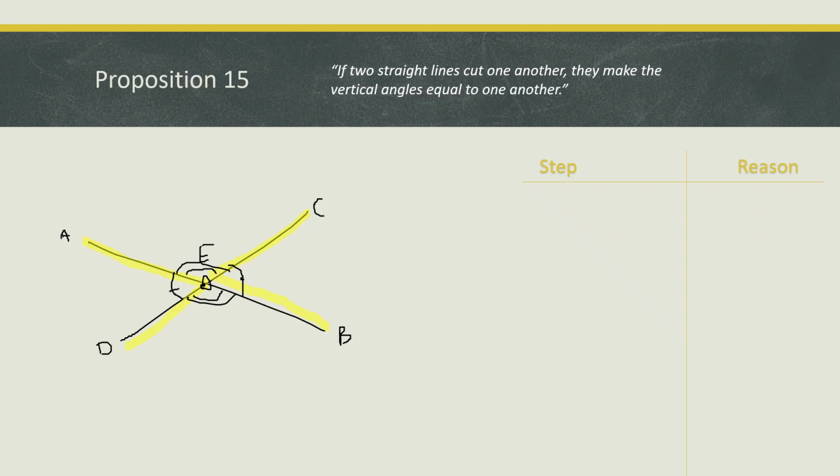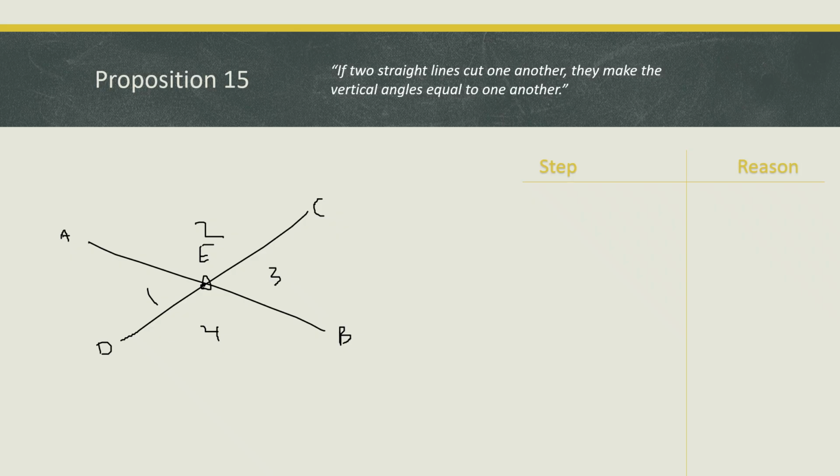So, to make this easier, when I did it, I numbered the angles. So AED would be angle 1, AEC would be 2, CEB would be 3, and then obviously DEB would be 4. That just makes it a lot easier for me instead of saying AED, AED, DEB. So my steps are by numbers, but you can look at this picture to understand a little bit more of what I'm saying. Let me just delete all these little drawings so it's a little bit easier to see.